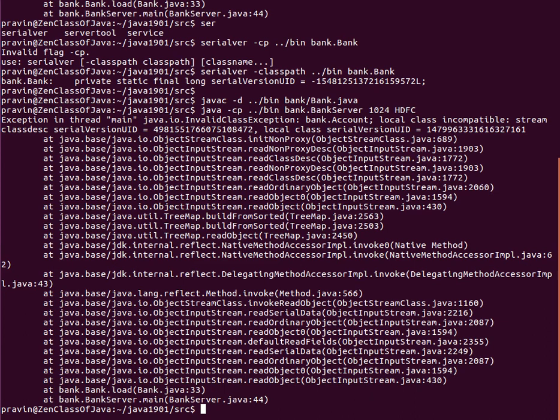So when it was saved at that time, the serial version UID for Account was this. What has been saved in that hdfc.bank file? Account has been saved with this serial version UID.